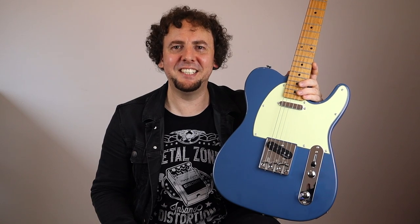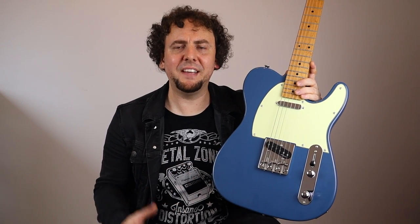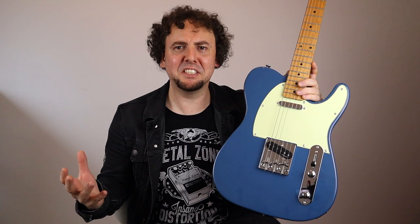Welcome back to Rich Words Music, where today we're looking at this. It's the Harley Benton TE-62CC in this rather lovely Lake Placid Blue finish. Now, this guitar is part of Harley Benton's Deluxe series of instruments, and that means that it's currently the highest spec'd standard Telecaster style of instrument that the brand offers. That doesn't mean that it's expensive in the grand scheme of things, though.